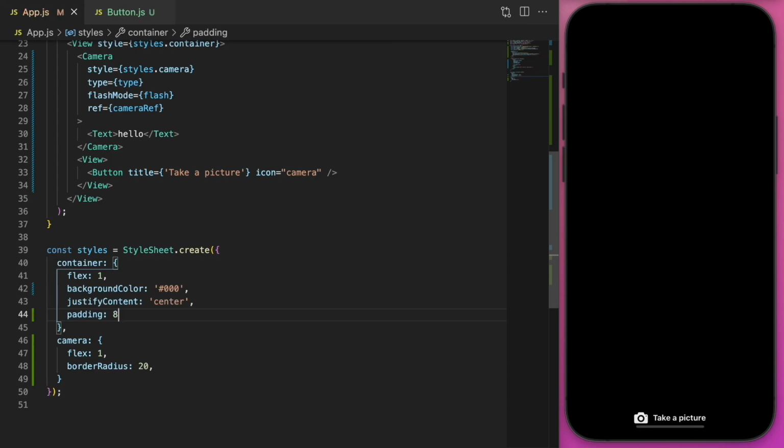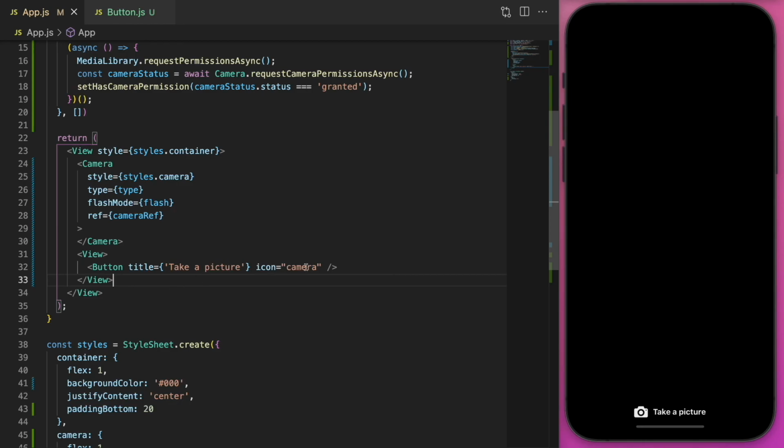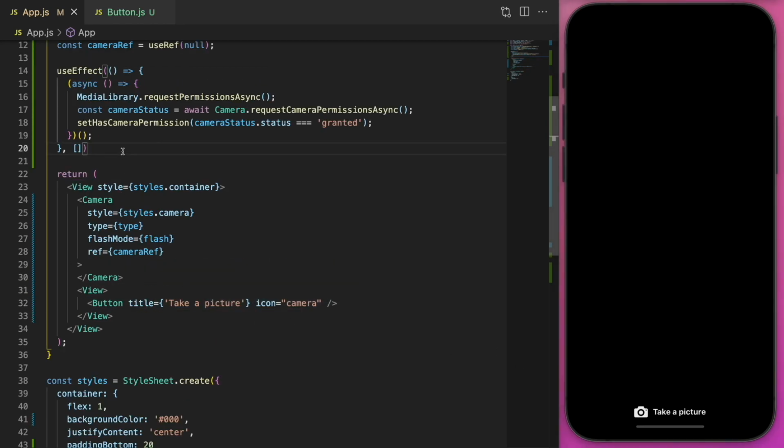So I'm going to simply put a padding bottom of, I don't know, maybe, let's say like 15. If I hit save now, I'm going to change it for 20. You can play with this value, of course, or you can add a safe area view for this.